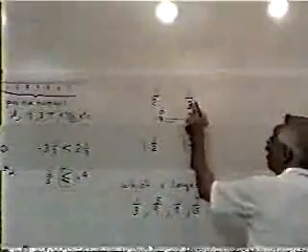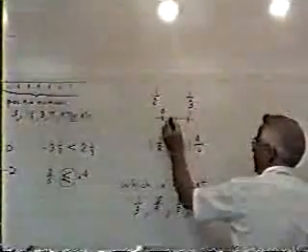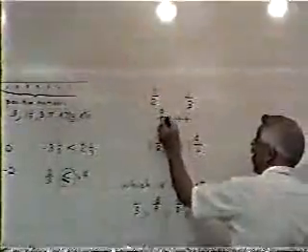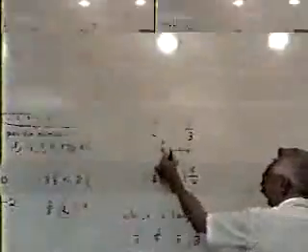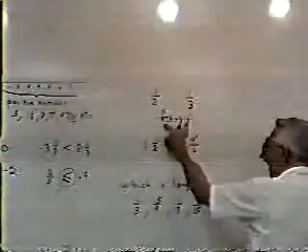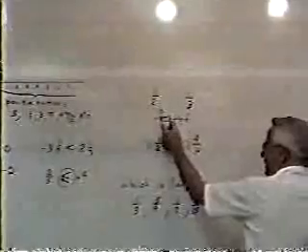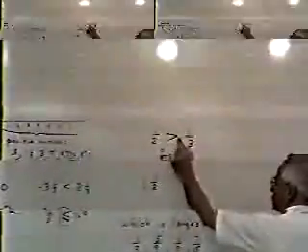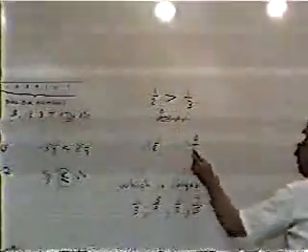Whereas 1/3 says you have one part out of 3 parts. So we would end up dividing this into thirds, and we would only be using this one. So 1 out of 3 parts is less than 1 out of 2 parts. So therefore, we would write 1/2 is greater than 1/3. Now, you need to realize that you can read it either way, just knowing that the point points to the smallest one. All right, let's go down here and look at this next example.